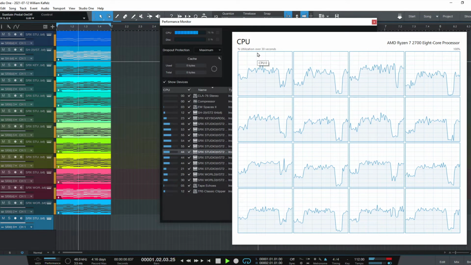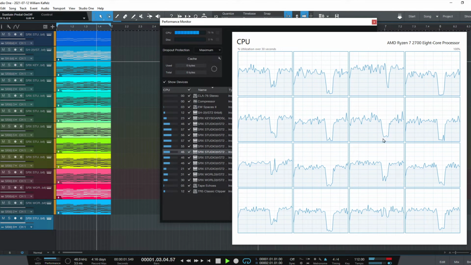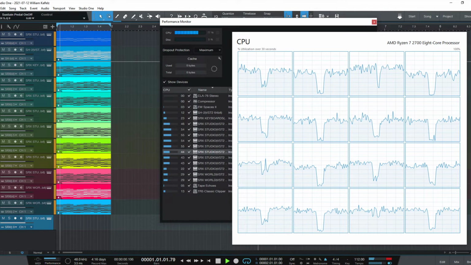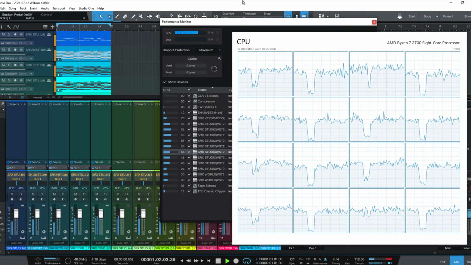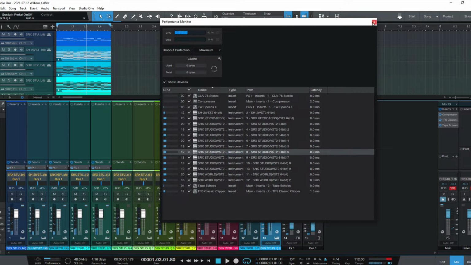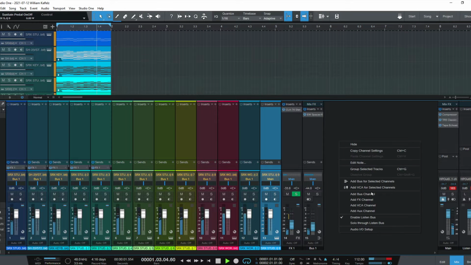Let me play again. It released the driver, so now it's back. You can see the big dip when I stop the audio driver. So it is using all the cores, so that's a good sign. I was a bit worried about that because I read online that you have to have your project set up in a certain way, and it's not exactly that, because right here I have all my stuff going to a bus and I have several sends. So let me try and create another bus in here.